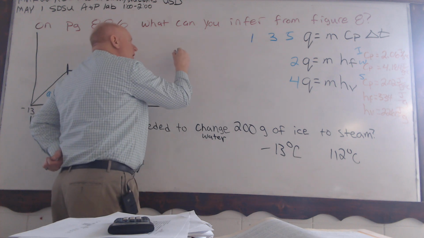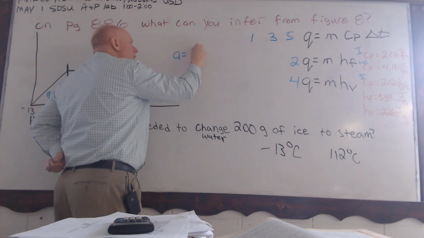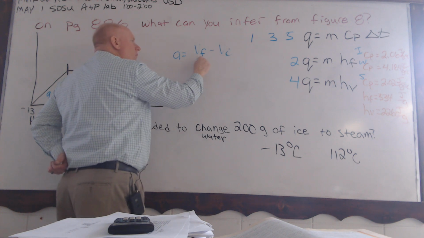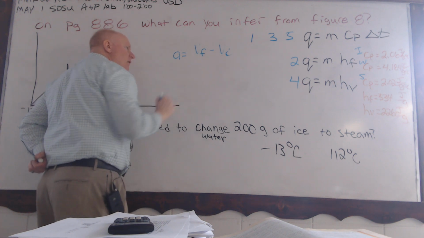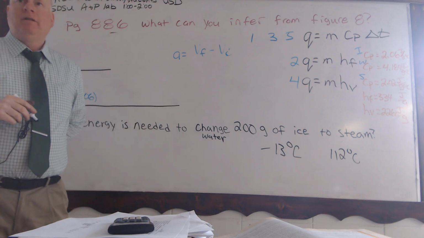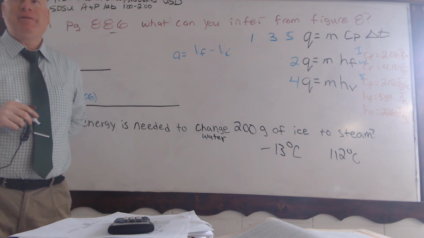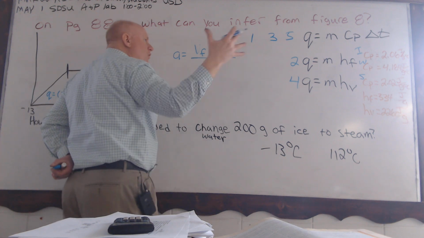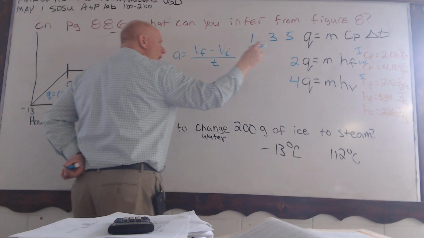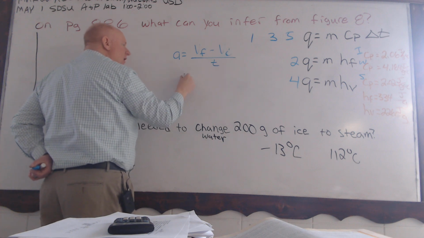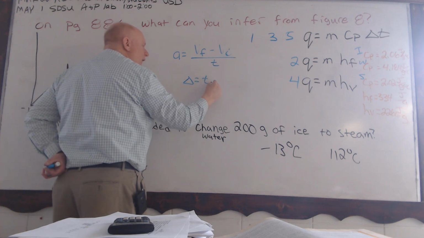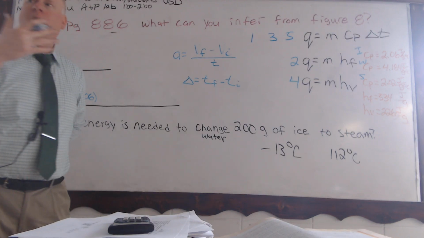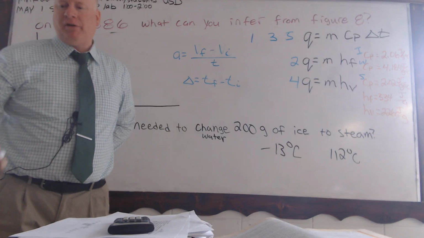Now, this logic, you remember this good stuff. What did the F and the I mean? Close. Final. And of course that was over time. We apply that same logic here where that triangle T is just saying temperature final minus temperature initial. So you've done things like this before, but it was never applied to temperature.